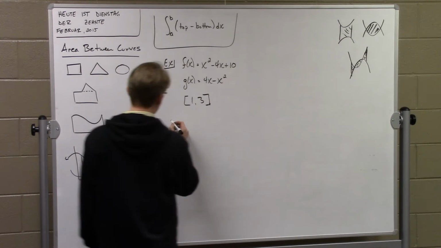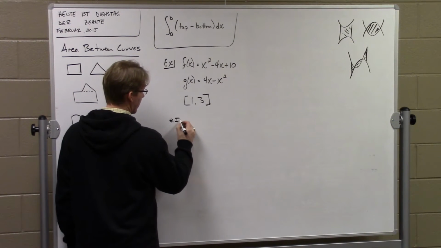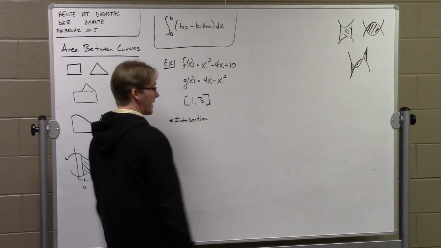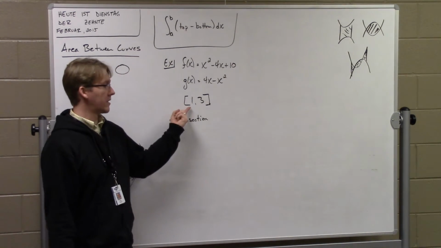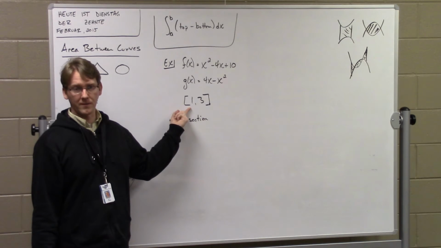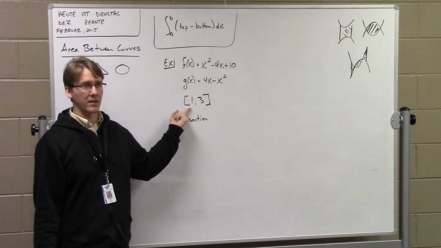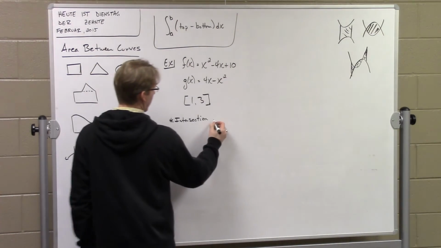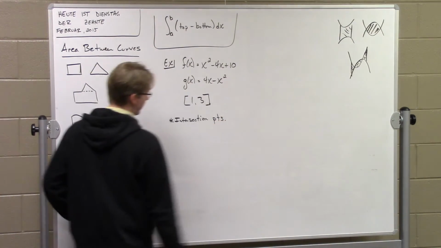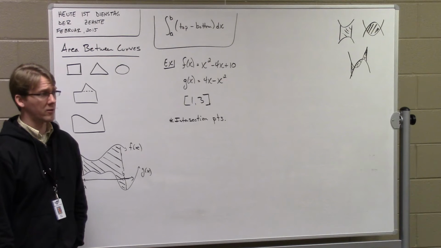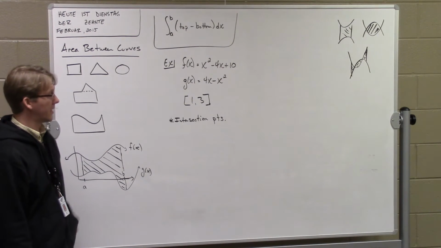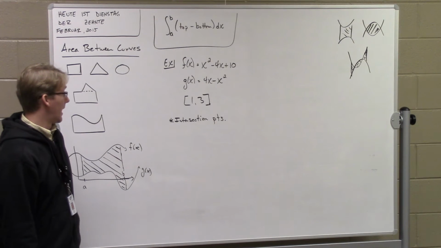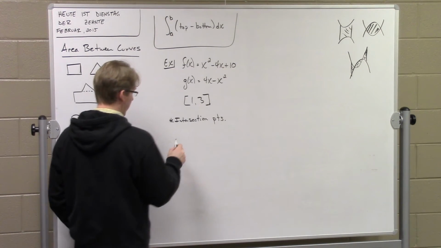So the first thing I'm going to test is intersection points. By the way, even if they do intersect, there's no guarantee that it intersects somewhere in the zone between 1 and 3. We could do all this great work and find out that they meet back there at -2, and then it didn't do us any good anyway. All right, so intersection points. This would honestly be where a calculator really shines, so on a calculator part of the test, you better believe I'm graphing those two things. So, how do I find intersection points?